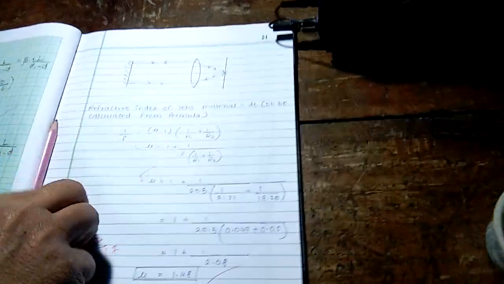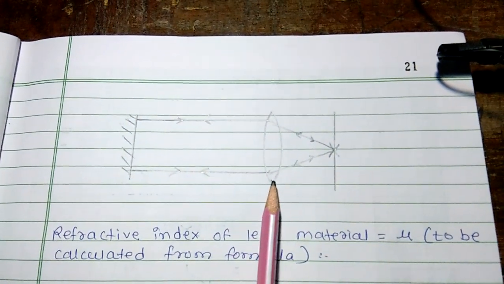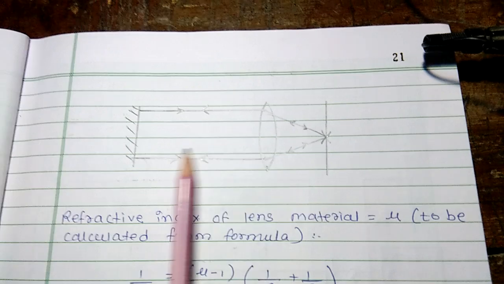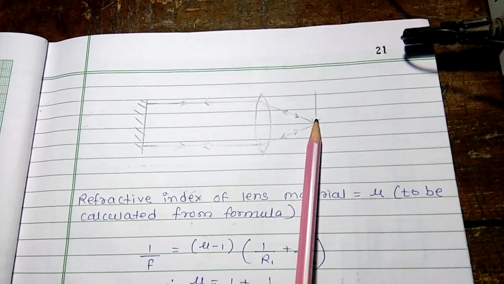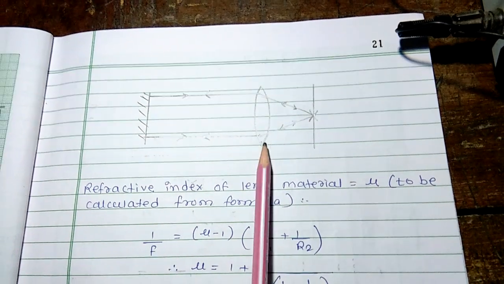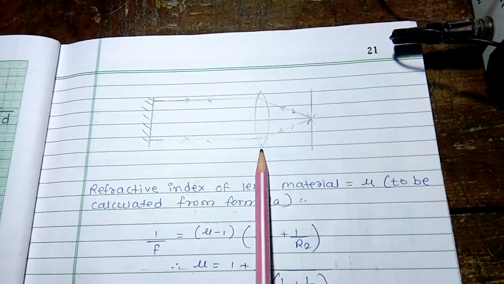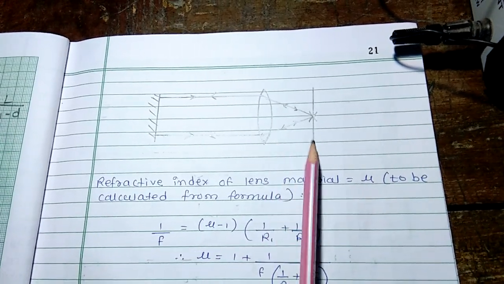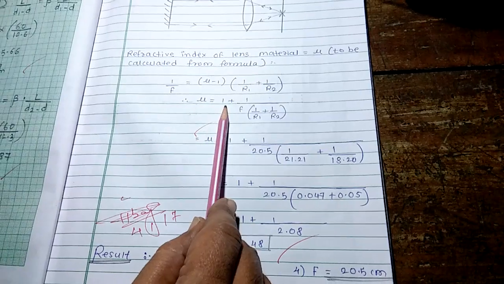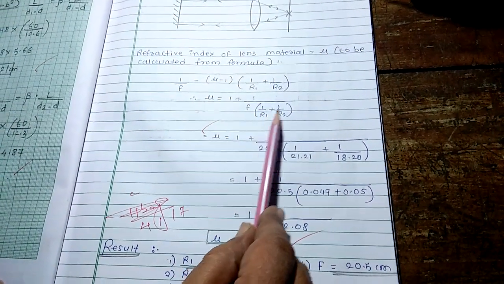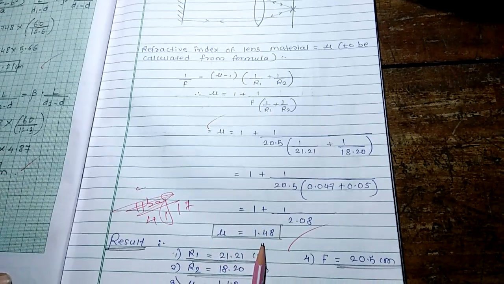By the autocollimation method, we have to find out the focal length of the lens. This is the lens, and we have to keep the mirror over here. This is the index pin, and see the image of that. Remove the parallax and measure the distance between lens and index pin, that is the focal length of the lens. Substitute this value of focal length f in the formula of refractive index, mu equals 1 plus 1 upon f into (1 upon r1 plus 1 upon r2), and we can find out the refractive index of the material of glass. For this glass, its standard value is 1.5.